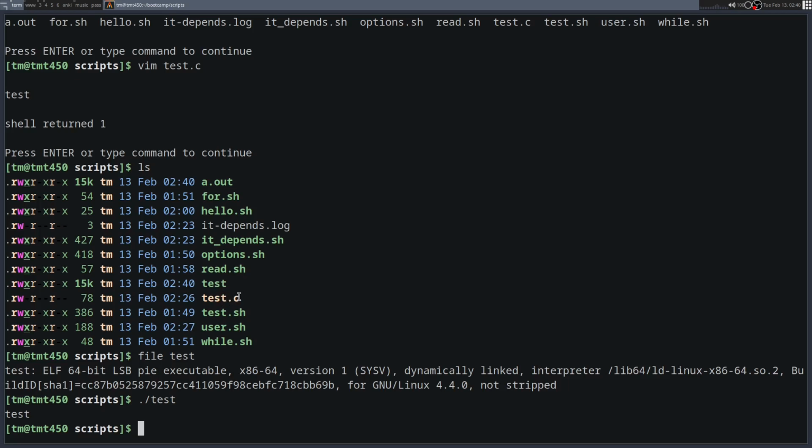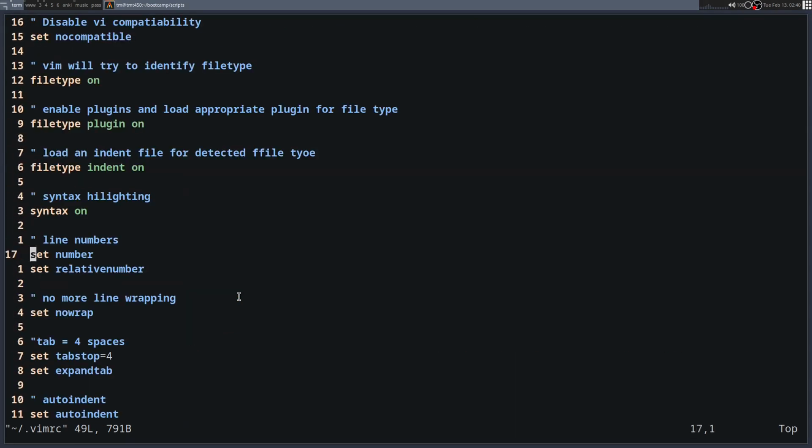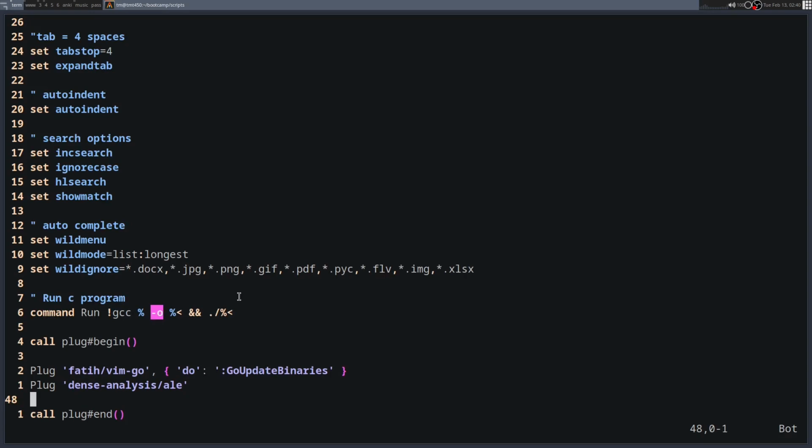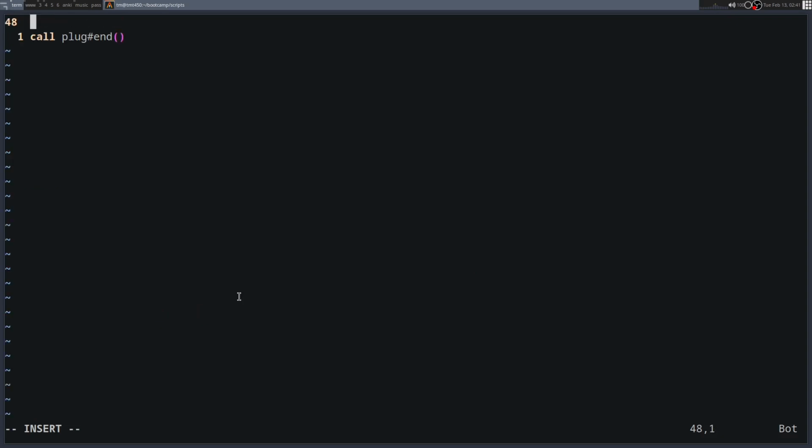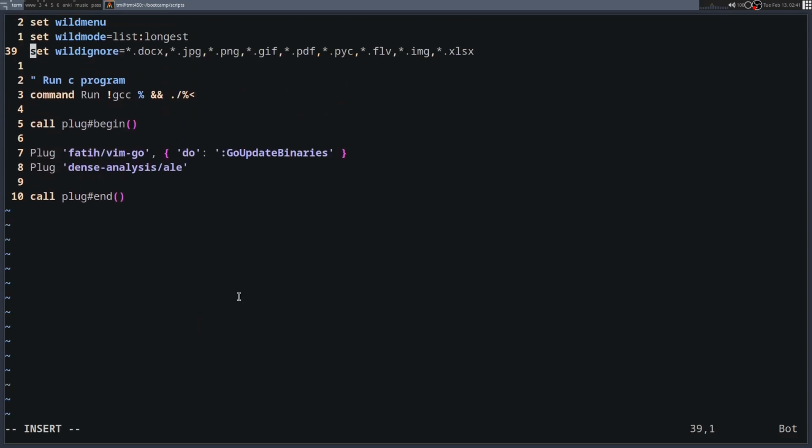So if you'd like to do it that way, you can as well. So that's basically how to write some custom commands on the Vim command line. I personally just kind of want it to be a.out for now still, so that's the way I will do it.